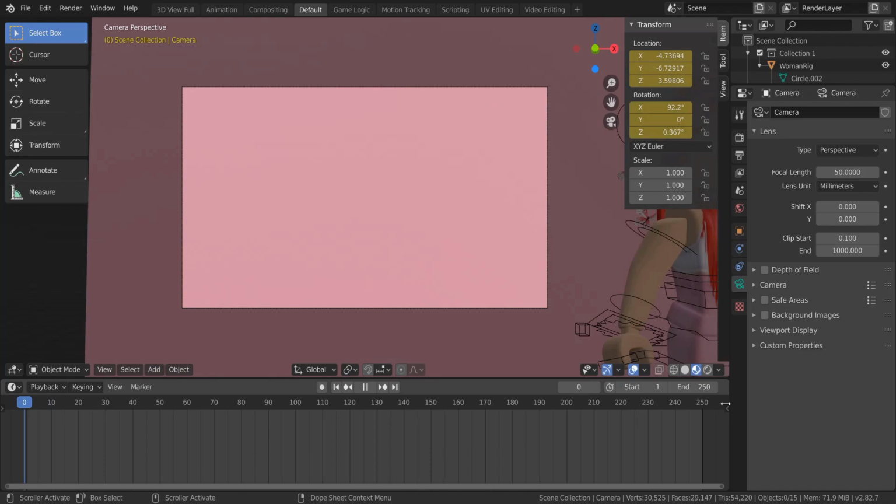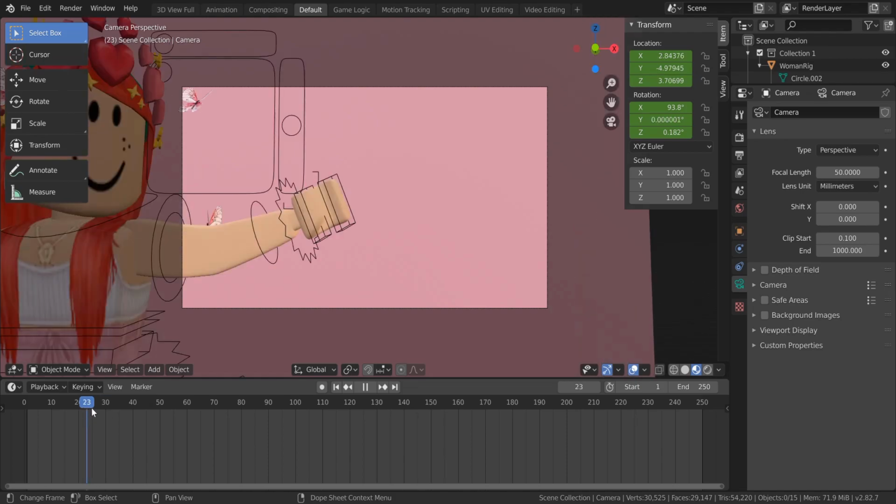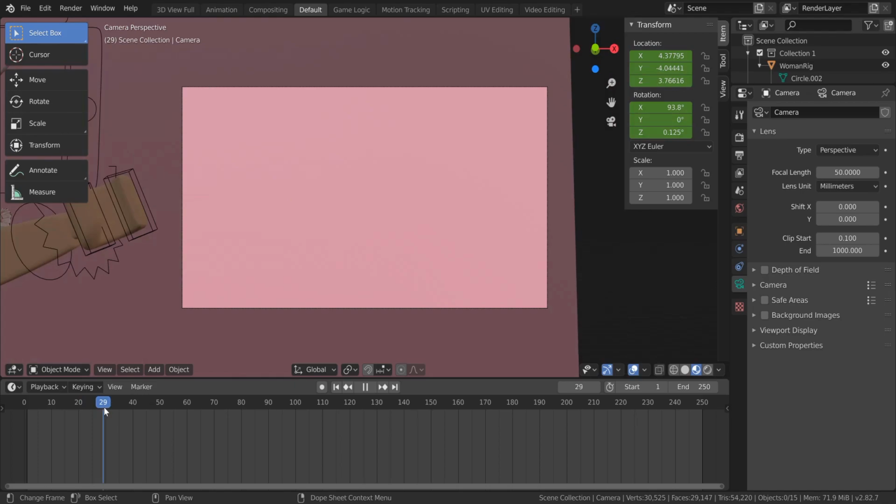So once you are done with your animation, this is how you export it into a video. What you need to do is find the frame where your animation ends, or where you want it to end. So mine ends at about 30. As you can see, if I go to 30 on my timeline, nothing else is happening and the animation is over. So right here where it says start and end, you want to set the end to what your end frame is, so it only renders these 30 frames or however many you have.